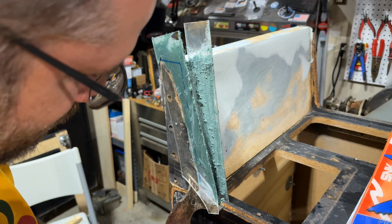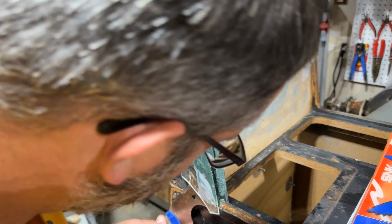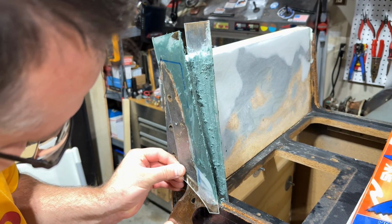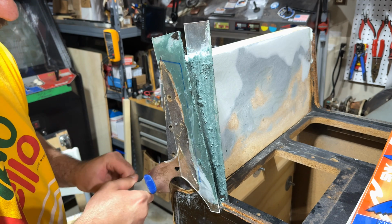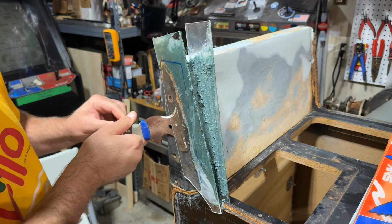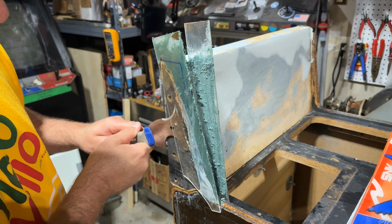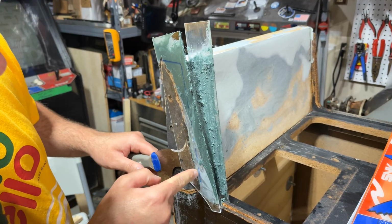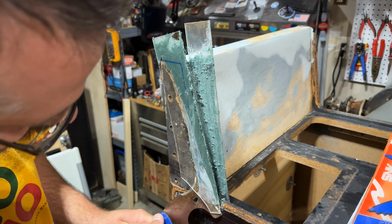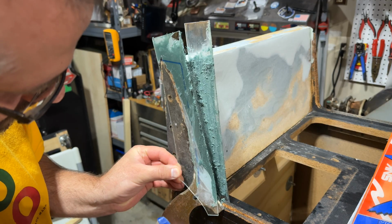Come on. Come on, let go. The problem is, I don't know if this is a great idea, guys. And you see I drew this blue line on the outside of the plexi, kind of to show me how far I wanted to build up the Bondo at a minimum to match the original outline.